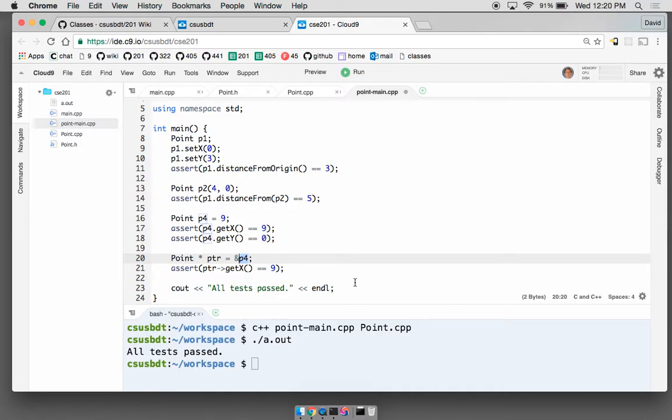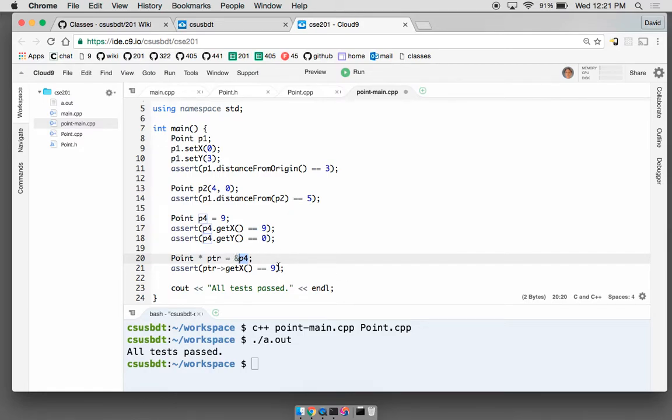P4 refers to some allocation of memory that stores the data that describes this particular instance P4. So there's going to be a 9 and a 0 inside the memory. This would be inside RAM.